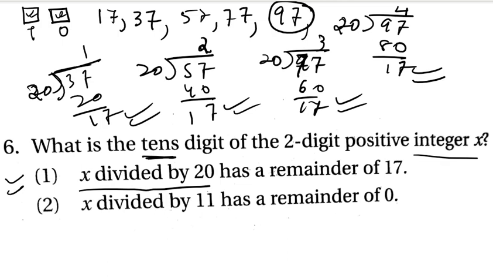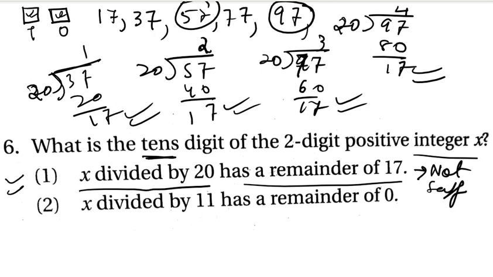Okay, so this condition is not sufficient, because you're not getting a particular number which you can say, okay, this is the number. Let's say I will say this is the number 57, I found it, where I will divide and get the remainder as 17. Every time you're getting remainder as 17. See, so let's analyze the second condition.